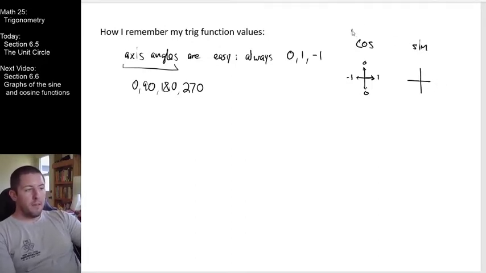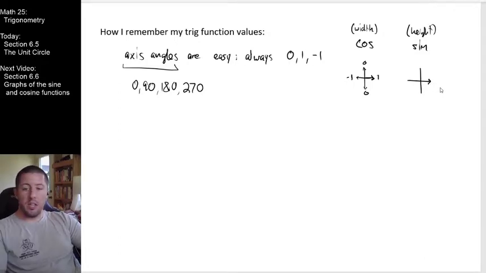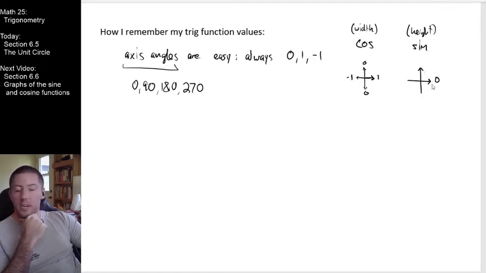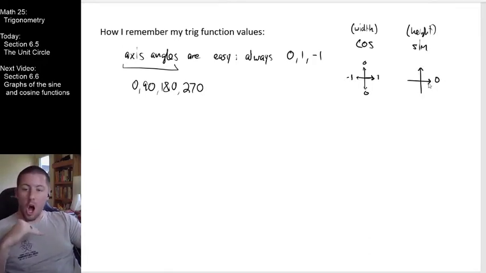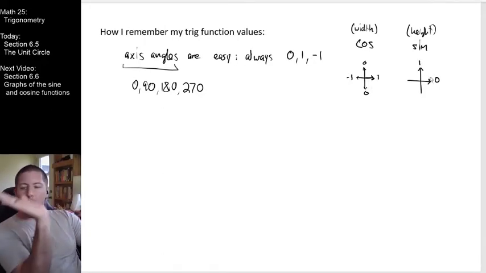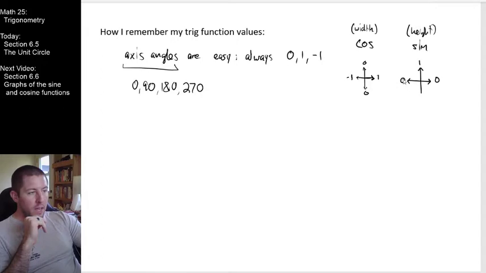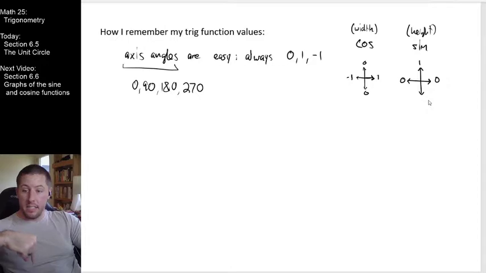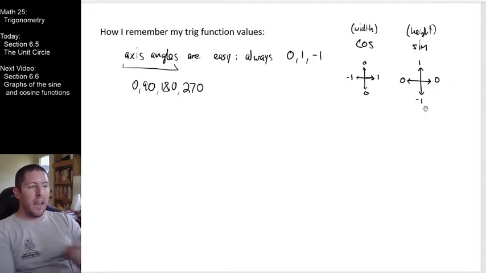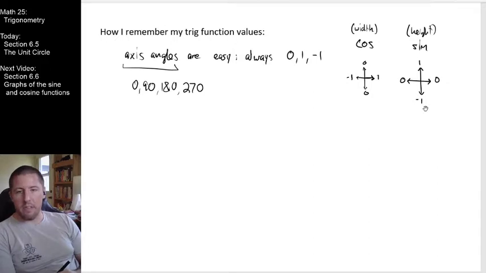Alternatively, for the sine, we should get sort of an inverted graph here. Sine is measuring height. Remember, this is width, and this is height. If we have gone 0 degrees of rotation, then that point has 0 units of height, and so we'll get a 0. If we've done 90 degrees of rotation, then we're pointing straight upwards. All of our components is positive height in the positive direction, so it's 1. Once we're all the way over to 180, our point again has no height in the coordinate plane. So we're back down to 0 height at that location. And if we go 270 degrees, we can see that all of our height is in the downward direction. So we're going to get that -1 associated with sine of 270.